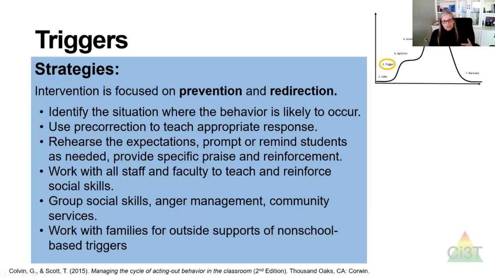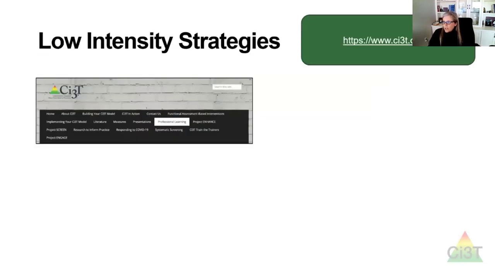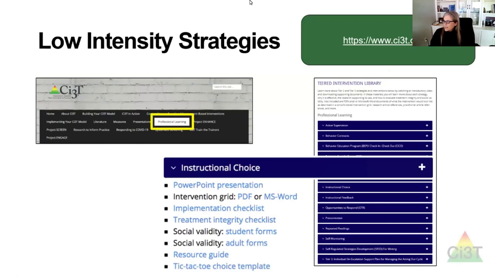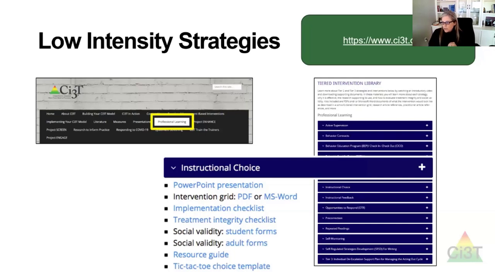We also want to communicate with families about things that might be happening at school so that we can meet students at the door and usher them into class in a healthy, productive way. These low-intensity strategies are available on the CI3T website under professional learning — an entire library including active supervision, pre-correction, and instructional choice, with multiple resources available for download. They are all editable so you can change them to be specific for your school. Free access for you to use as you would like.